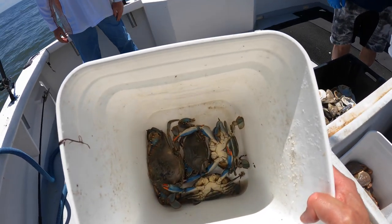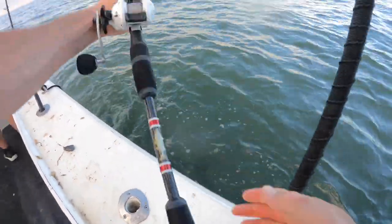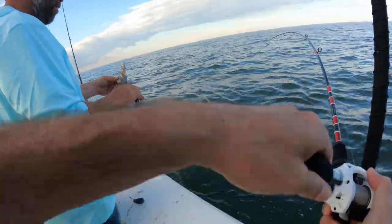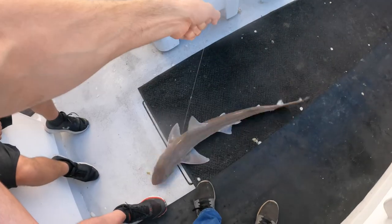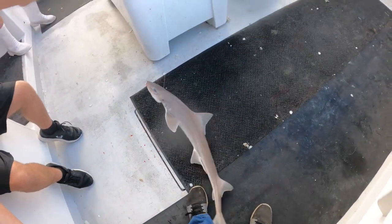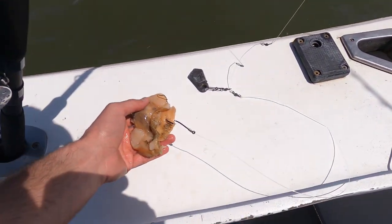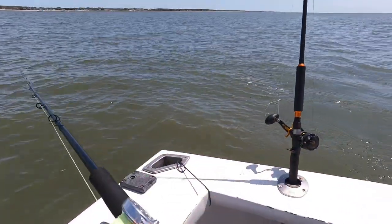Now I will tell you, the advantage of using crabs over clam is that when you use crab, you're gonna avoid getting a lot of the undesired fish like skates and sharks and that type of stuff. Generally speaking, when you get a bite off the crab, it's gonna be a black drum. You will get more bites off of the clam, however. So that's just part of fishing. You gotta figure it out on each and every trip. But clam and the two types of crab are exactly what we're using here today.